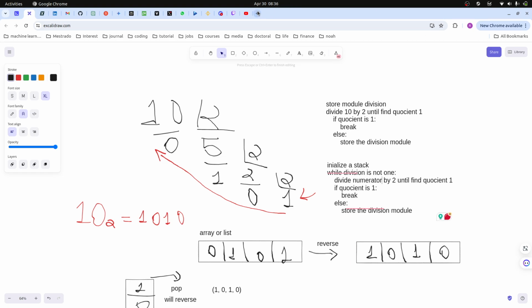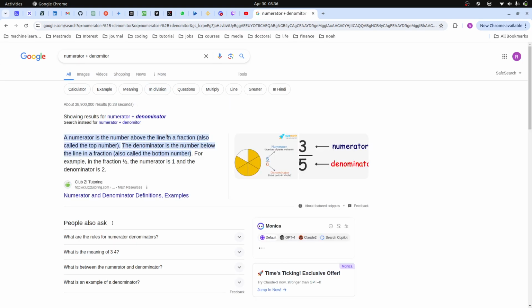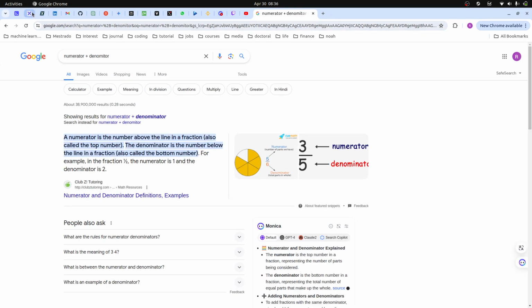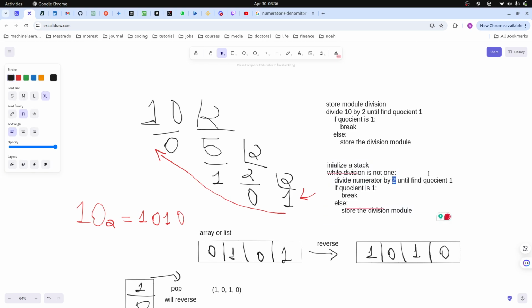I believe it's numerator. I don't remember more. Numerator and denominator. Yes. So divide the numerator by the denominator. Get modulo.